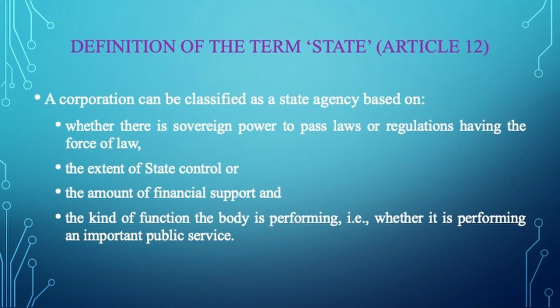Based on whether there is sovereign power to pass laws or regulations having the force of law, extent of state control or amount of financial support, and the kind of function the body is performing, that is, whether it is performing an important public service, the corporation can be classified as a state agency.